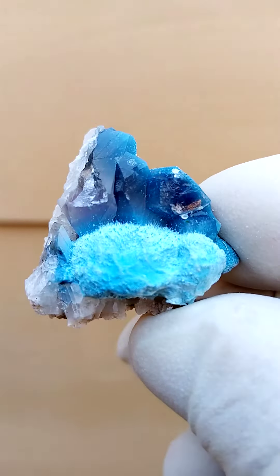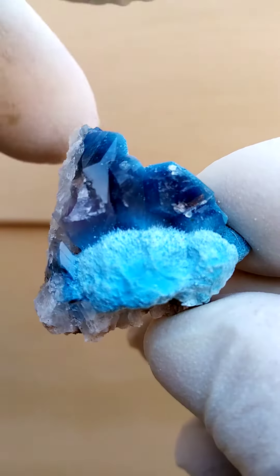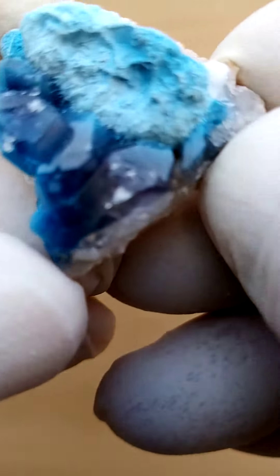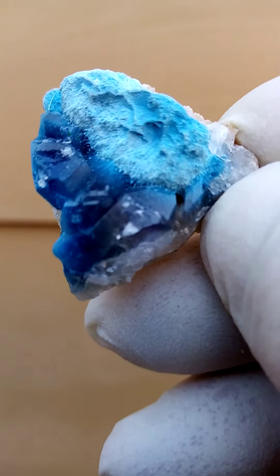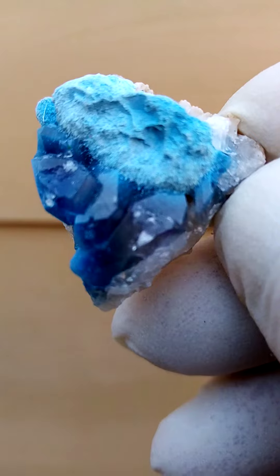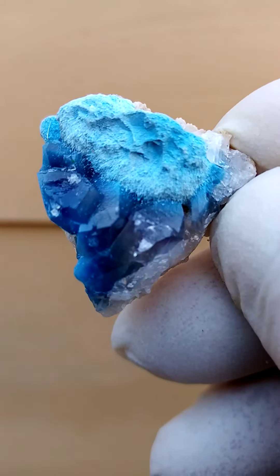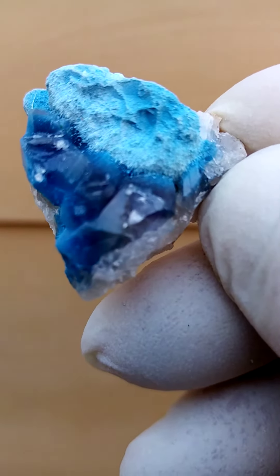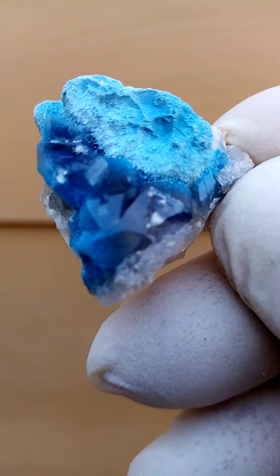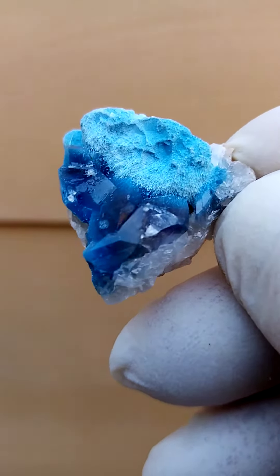Intensely dark blue. When I talk of poor man's papagawa, this is definitely a very good example — this is as blue as blue can get. I think there's a site in Brazil or Mexico where we have the chateaukite included quartz, and I think this compares very, very favorably with some of the better pieces I've seen from that deposit.